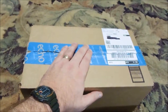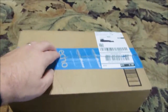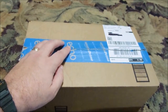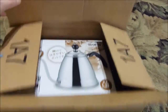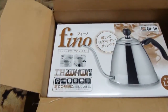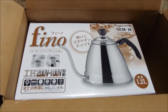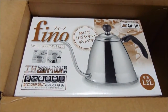Now the tea kettle did come in a pretty nice sized box. As I said, I did split it open already because I wasn't quite sure what it was. I thought it was something else that we went for. But as I opened it up, I saw, it's the tea kettle. So I did not open up the tea kettle box yet, so we can do that together. So on the outside, you do see Fino, and of course a nice little picture of what we got. It is a 1.2 liter tea kettle. So we're going to go ahead and take that out of the box.